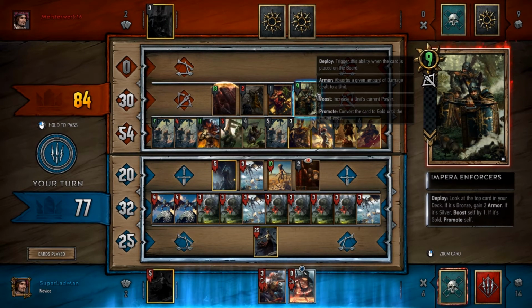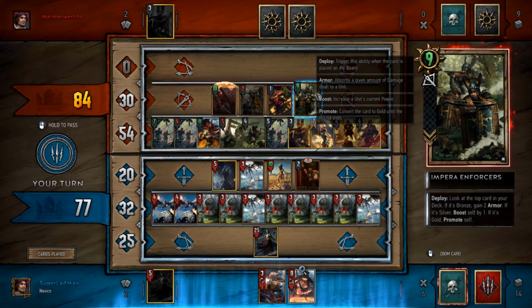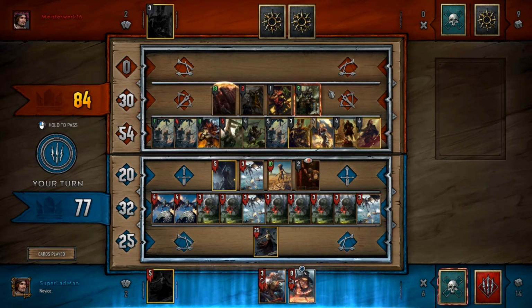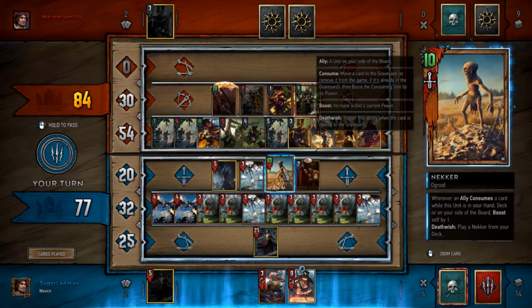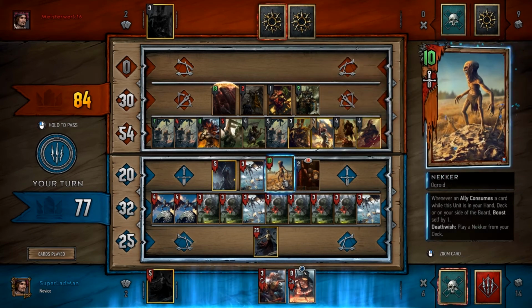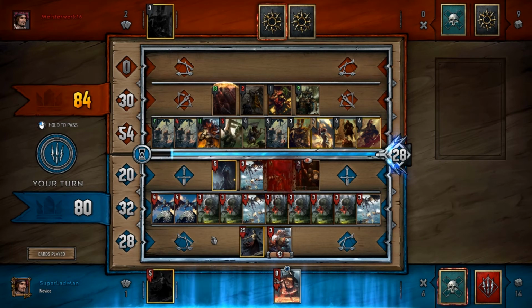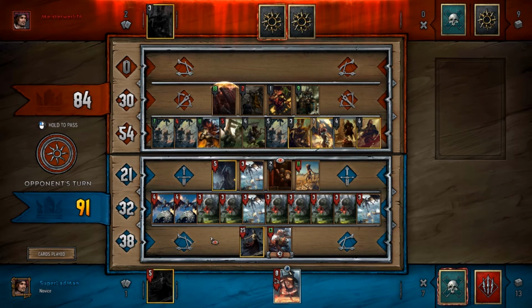Well, the top card in your deck, if it's bronze, you gain 2 armor. If it's silver, boost yourself by 1. If it's gold, promote yourself. Okay, so it was silver on top. Good to know. So we can Ekimara the Necker, get the final Necker out of our deck as an 11 strength, plus the Ekimara carries over the old Necker. Just hope he doesn't have any way to reset again, because that would really hurt. It'd make me cry.